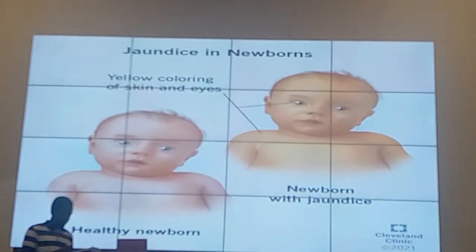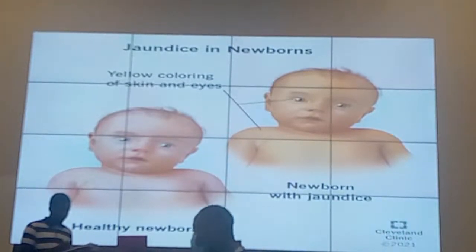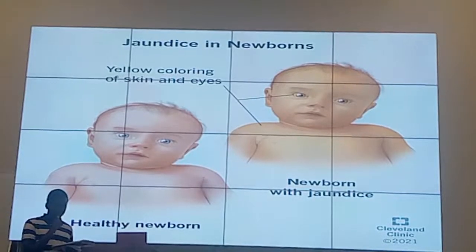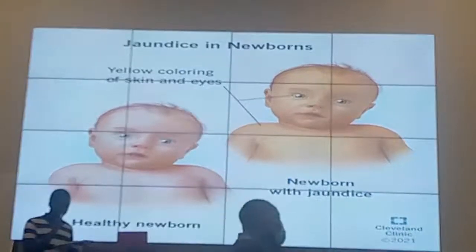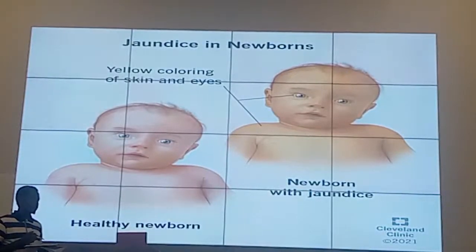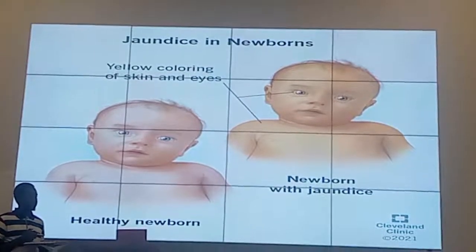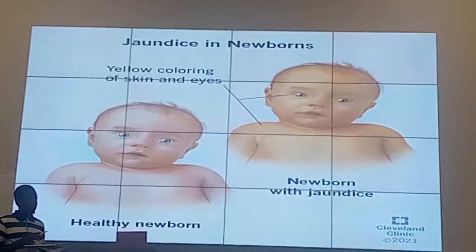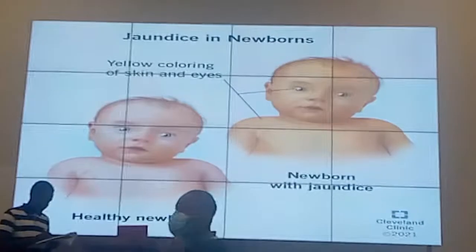So, what is the common cause of hepatic encephalopathy in adults? Very simple. We drink alcohol every day. Right. When you drink alcohol, it goes to the liver, it burns the liver. The good thing about some of us and how we drink, we wait for the month end, we drink until we collapse, we forget about it. The whole month, the liver will be fixing itself. When it has fixed itself, it's again, after we've collapsed. You are safer that way.